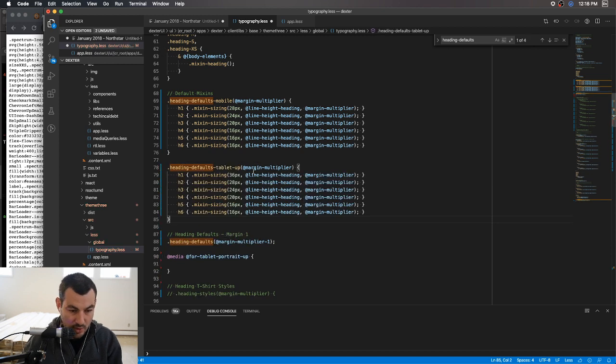But they're both functions that we call. That is super annoying. Heading defaults for mobile, so we'll just say we don't need to explicitly because we're mobile first. Somebody's going to get confused if I don't do that. So this changes to this. And this changes to this.